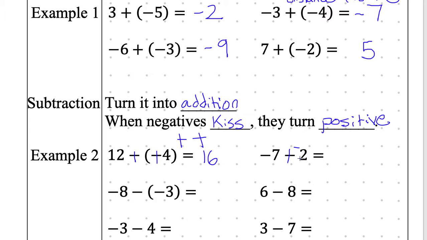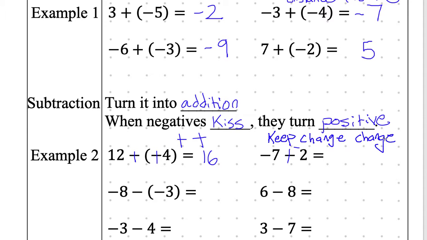Yeah, Emma. Isn't it like keep, change, change? Keep, change. Oh yeah, because you kept the negative of the 7, and then you changed the subtraction and changed the 2. I've never heard of that. I'll use that from now on. I'm going to call that Emma's rule. Keep, change. I'll write it down so I can remember. Keep, change.